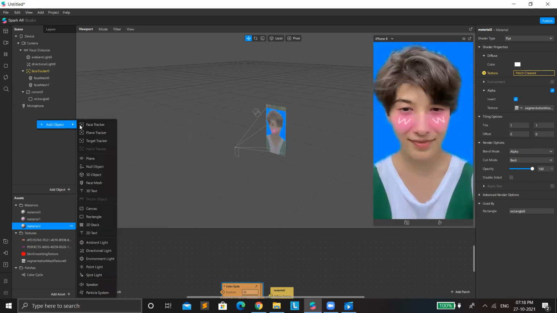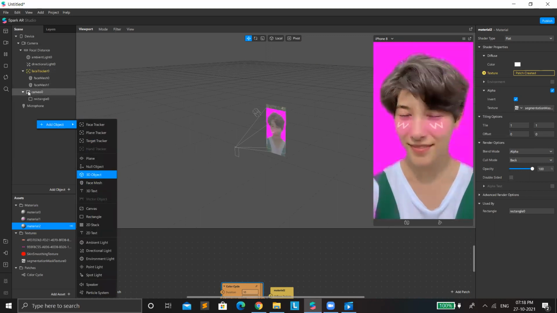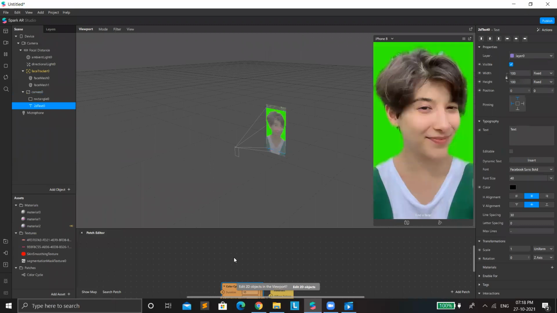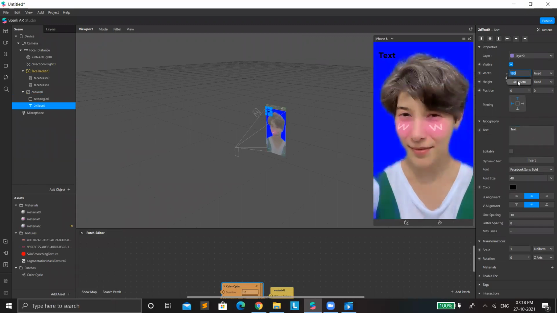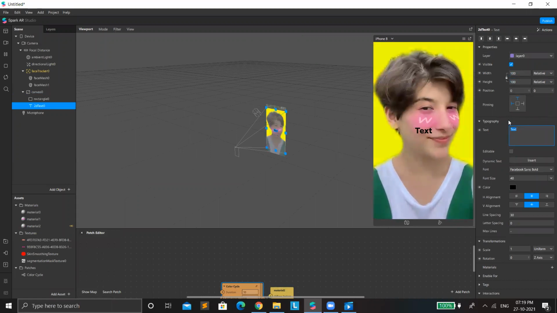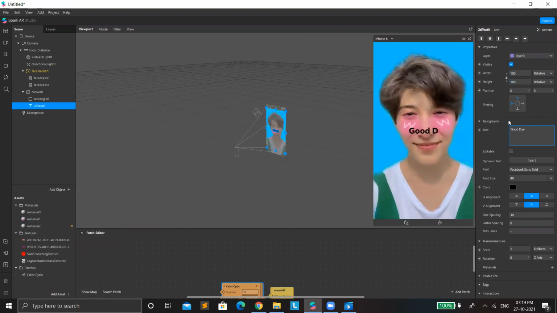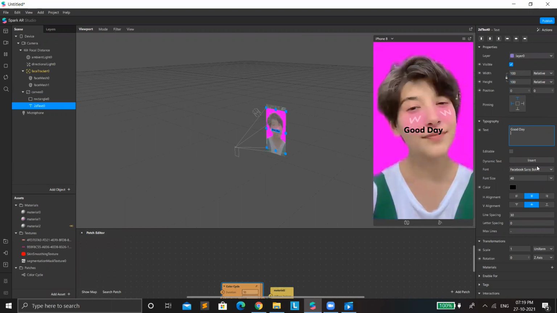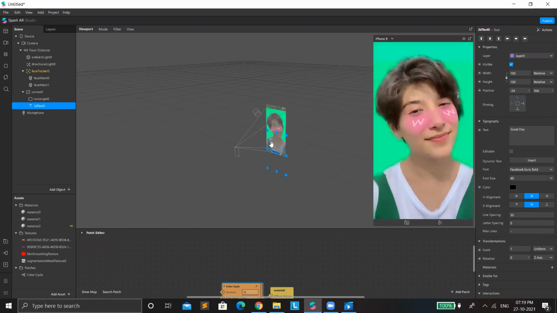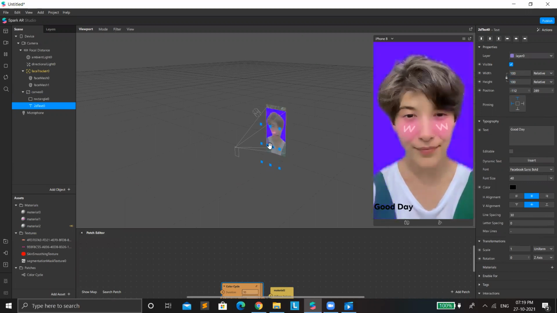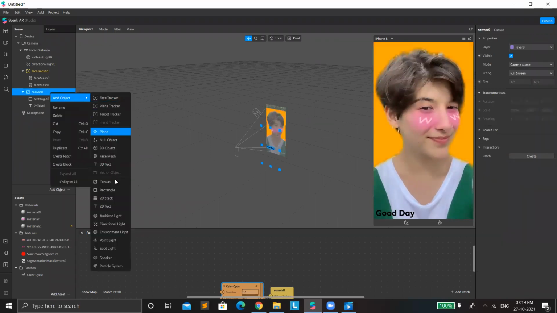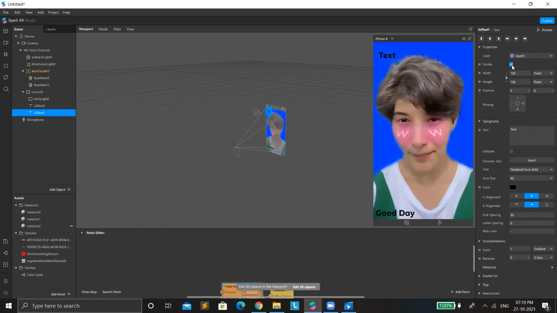And now those static texts have been accepted. So what you can do is add a 2D text here, make the width and height, and then add something here like good day or something. And if you want to add a time or date, then wait, I'll show. You could drag it anywhere if you want. For example, let's keep it here. And if you want to add date and time, then also you can do that. Just add it.